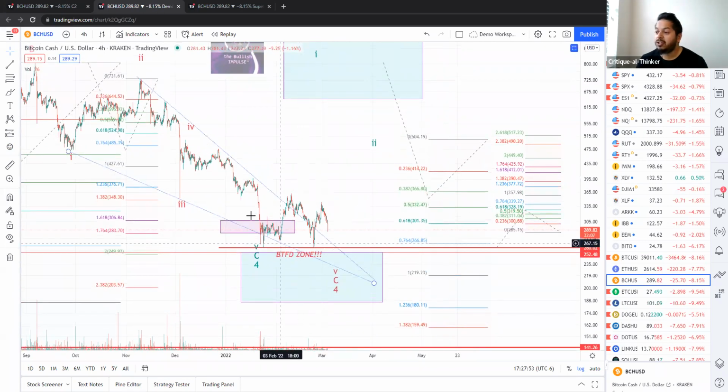We basically have had 2 tries at this support or resistance, whichever one you call it, depending on your perspective, and we haven't been able to break it yet. So in pure technical analysis terms, we've had 2 tries and failed so far to break down below this 260 resistance level. If we do break that, we'll probably fall into this box. 219 would be a very strong target with multiple confluences there.